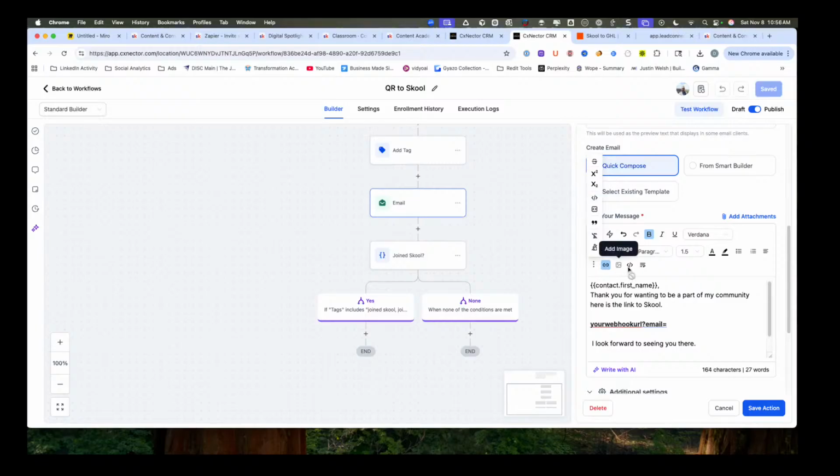To add in, why can I not see it? It should be the double curly braces, contact underscore email is what I'm looking for. I don't know why I'm overlooking the button.